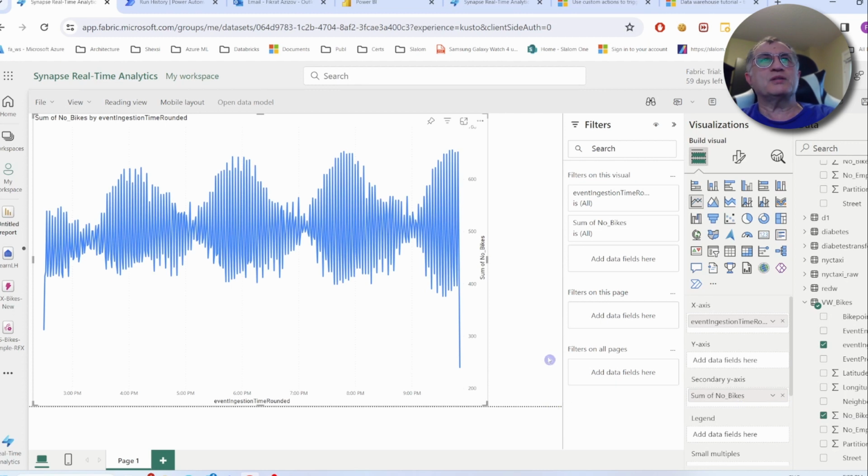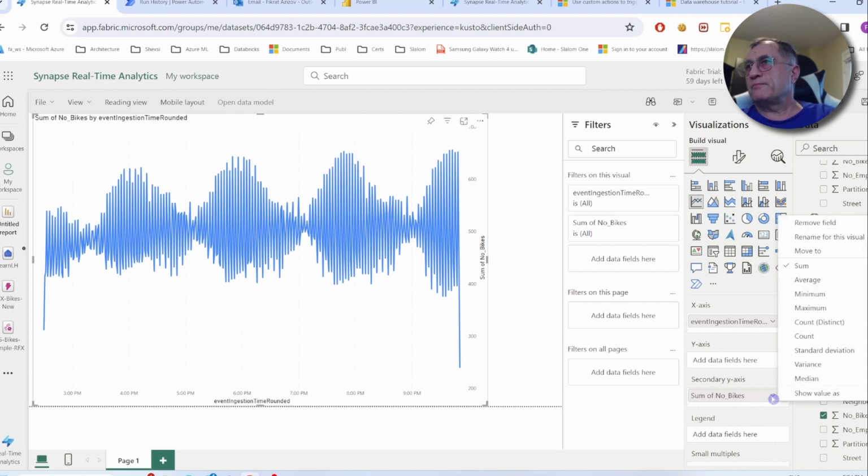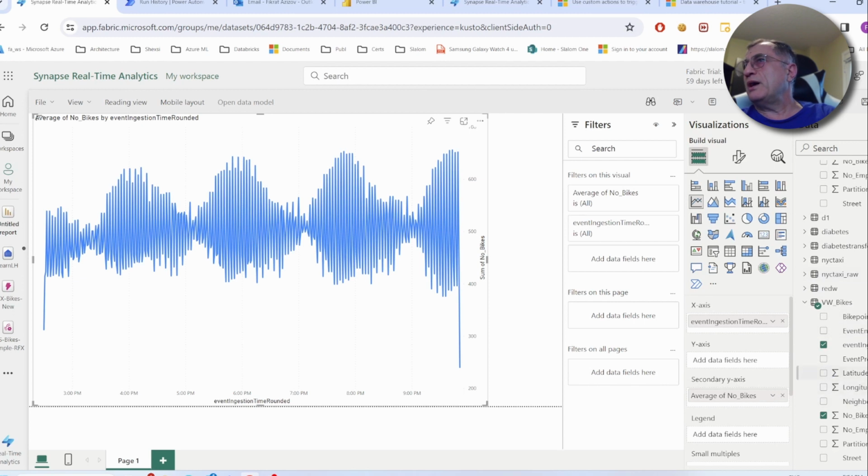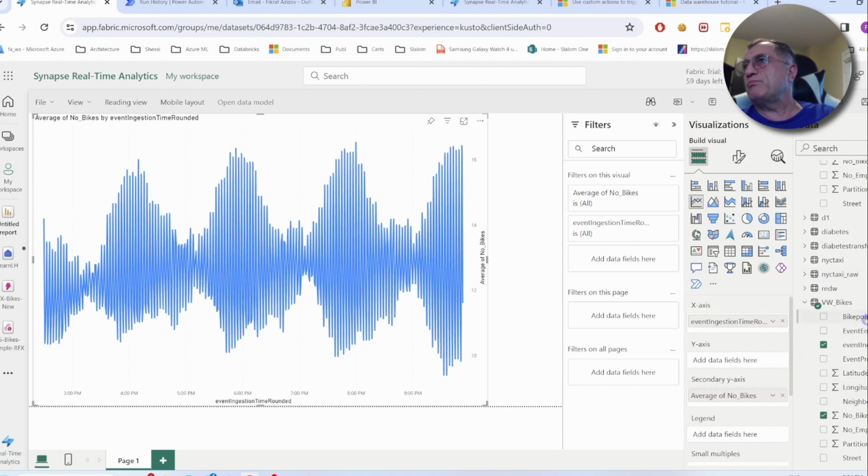Of course, you can add more columns as needed, but I will keep it simple. I'll change my aggregate function to average, and add bike point ID as a legend to this data.